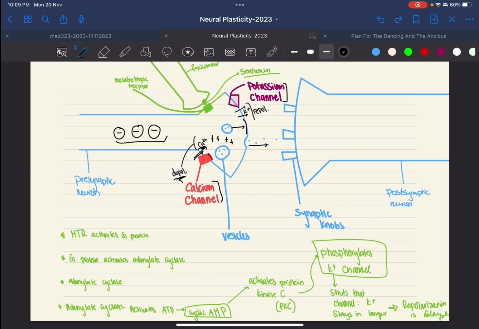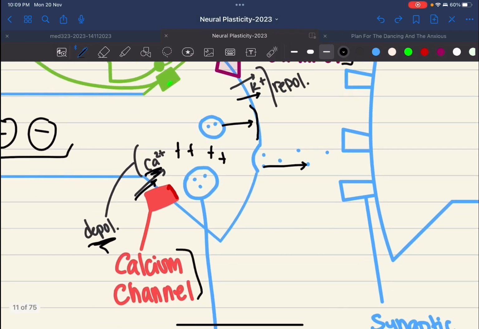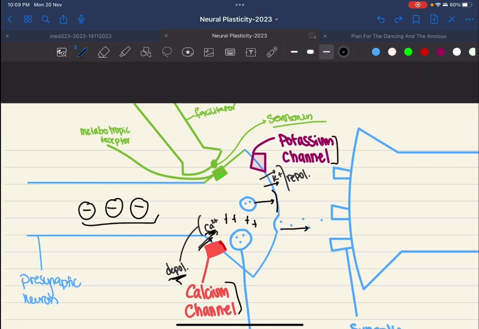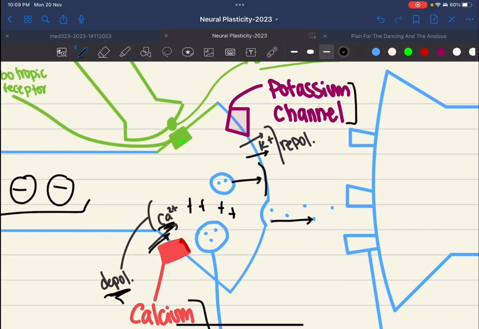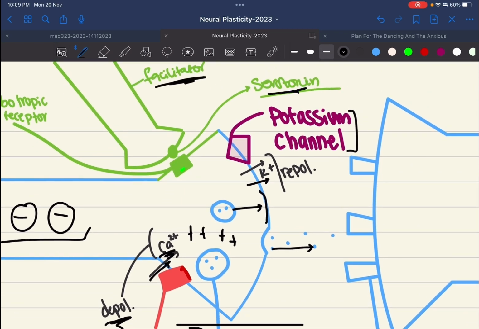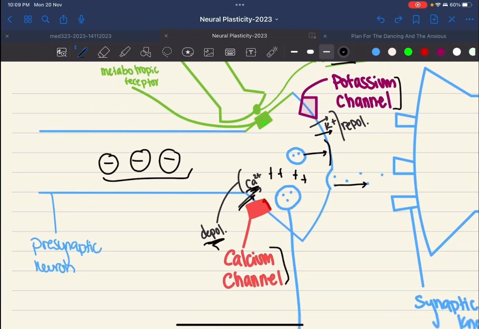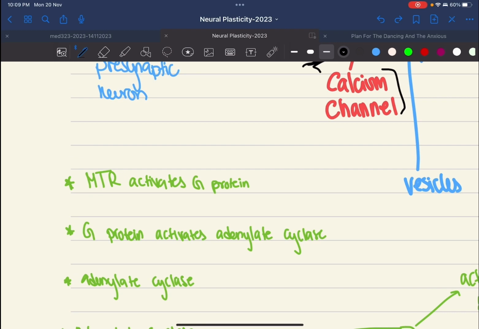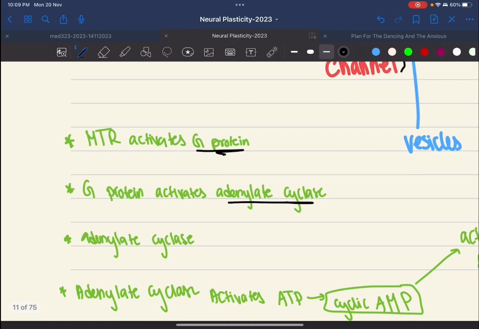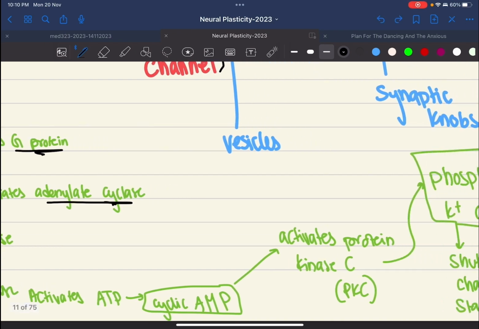When we talk about presynaptic facilitation, the main aim is to delay this potassium channel opening a little bit in order to provide a prolonged signal. That is basically the main objective. So how does this happen? First of all, we have something called a facilitator, which is just a third neuron that comes in and provides the presynaptic neuron with serotonin. Now, that's all this neuron does. We get the serotonin, and this serotonin binds to the metabotropic receptor. And this is where this cascade actually starts. So the metabotropic receptor activates G protein. G protein activates adenylate cyclase. Adenylate cyclase activates the synthesis of cyclic AMP from ATP, or the conversion into cyclic AMP.